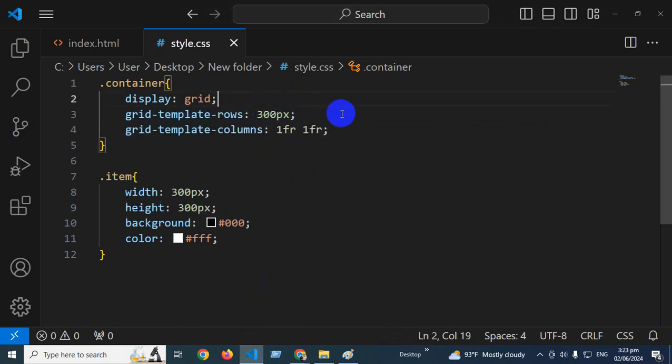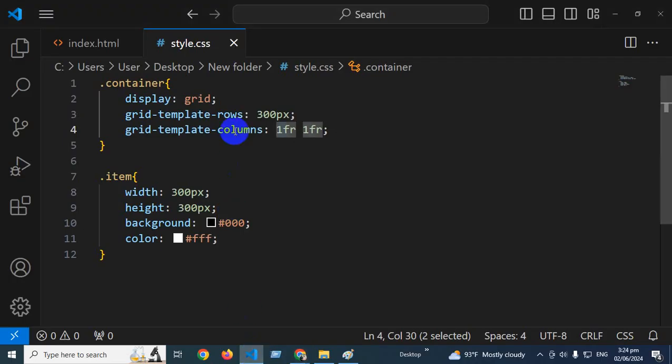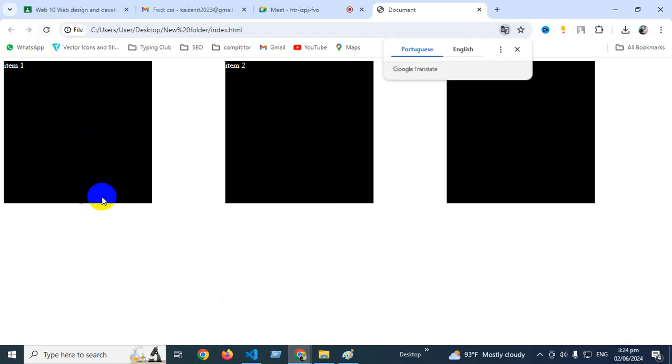That means in the first row we have two items, in the second row we also have two items. That means in each row I display two columns, which means two fr. Or here we can set another 1fr, which means all the three columns. So if we have more items we can add them there.